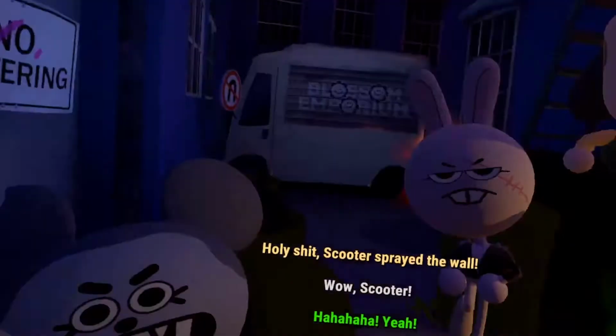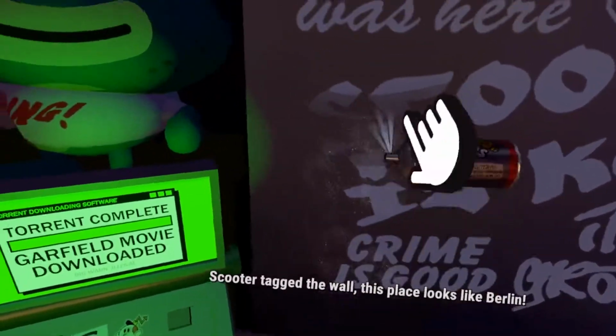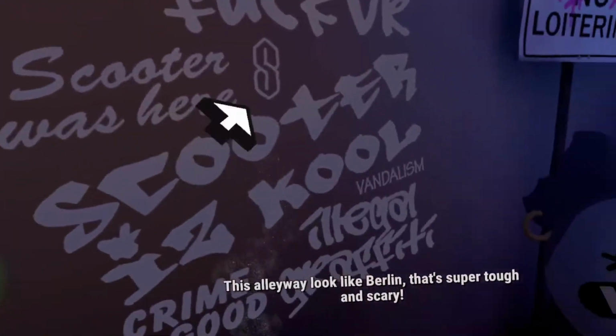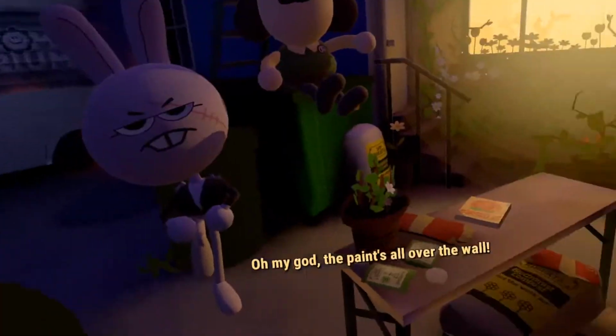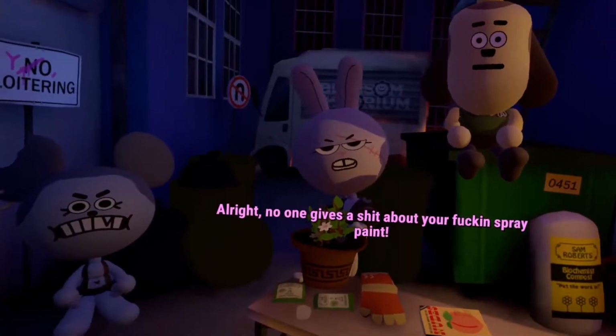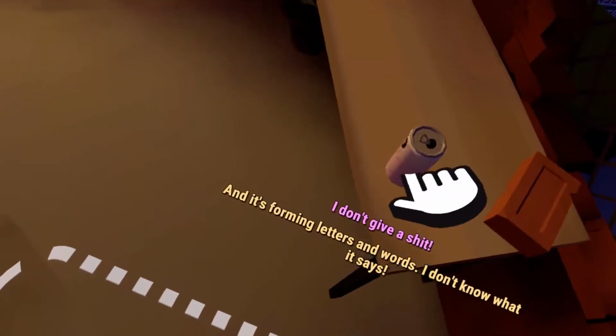Oh, what about Scooter? Scooter sprayed the wall. Oh, yeah, I gotta spray this wall up. Gotta tag it. Scooter the sprayer. Like Scooter was here. Took my can. Safe as fuck. Oh, my God. The paint is all over the wall. I don't give a shit about your fucking spray paint. Oh, you think you're so hard? Letters and words. I don't know what it says.